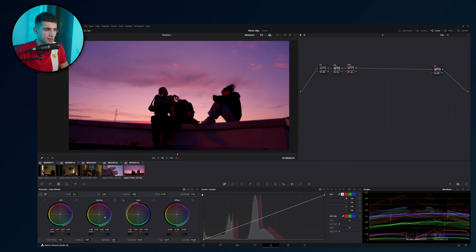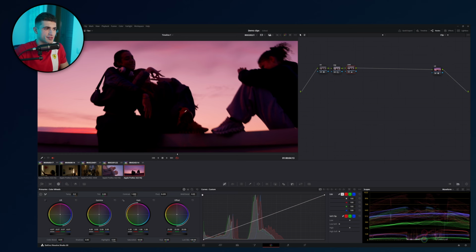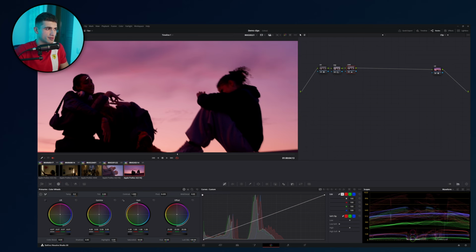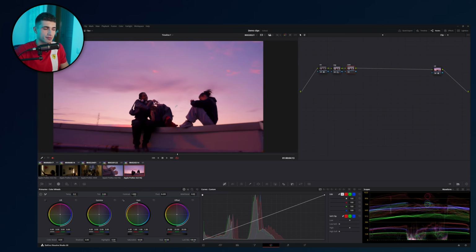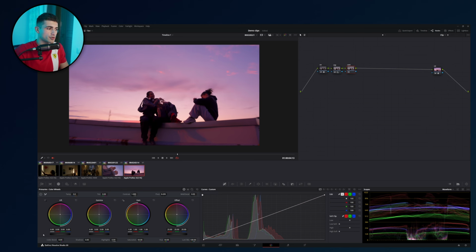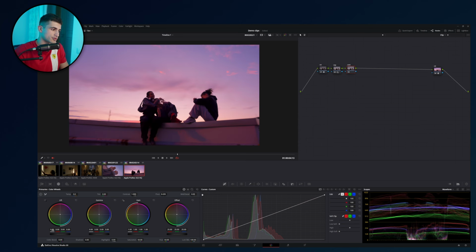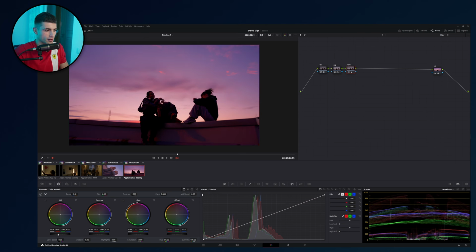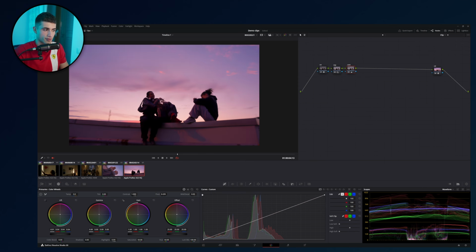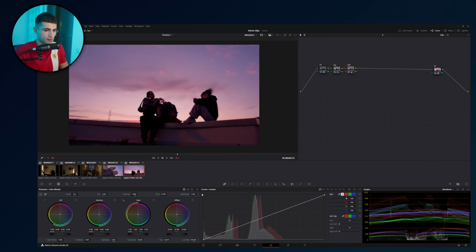Now, as you can see, as they get dark, they also get very saturated. You see here? So what I'm gonna do, I'm gonna share a little secret technique with you. I'm gonna use just the Y part of my lift, not the whole slider, just the Y part of my lift. I'm gonna bring it down while I bring my lift slider up, bring down, up, down like this. And this allows the saturation to become more contained.